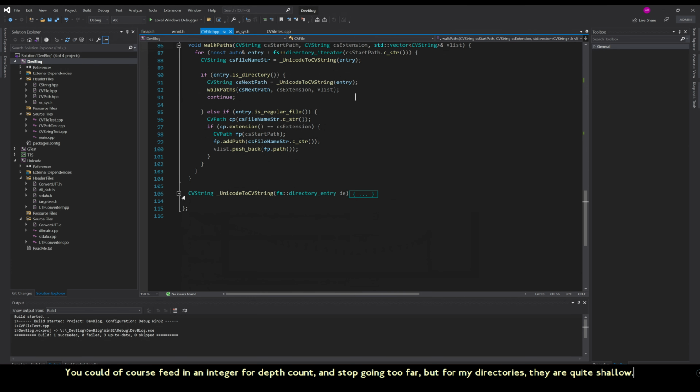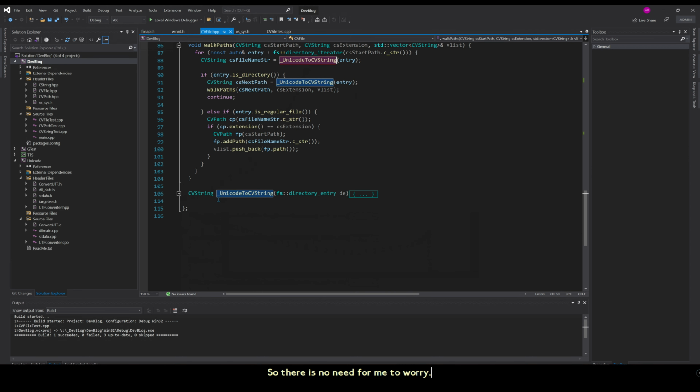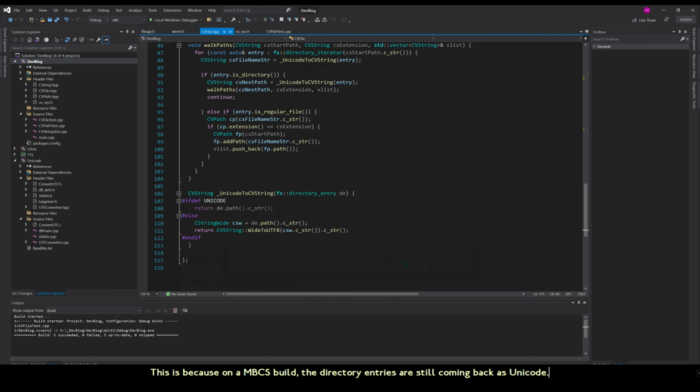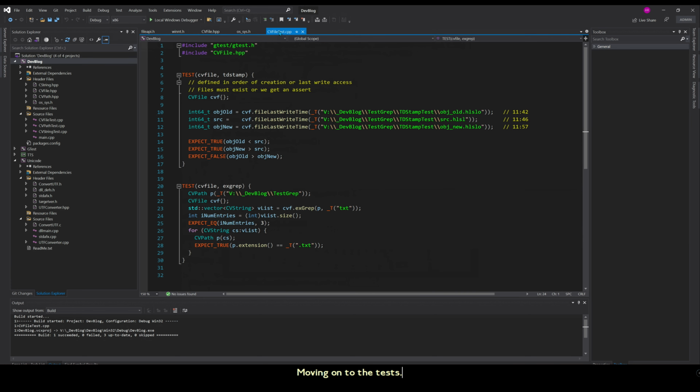You could of course feed in an integer for depth count, and stop going too far, but my directories are quite shallow, so there is no need for me to worry. Notice the call to Unicode to CV string. This is because on an MBCS build, the directory entries are still coming back as Unicode, so the call is used to crunch the strings back to the narrow versions.